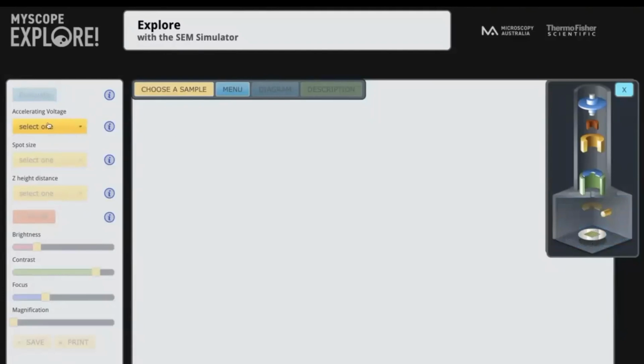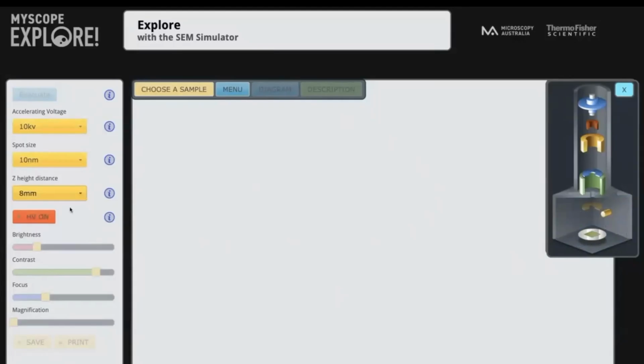We can use around 10 kilovolts in this case, and then we can select a spot size. That is, you can change and check how the spot size affects. And then we can also look at the working distance, which is the distance between the sample and the lens, and then we can switch on.